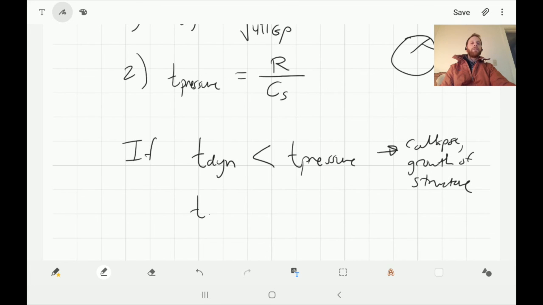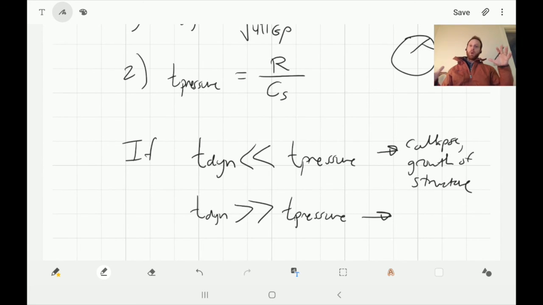And then on the other hand, if the dynamical time scale is longer, that is to say that the time it takes for this thing to collapse takes a long time, and in the time, there's plenty of time for the signal to get from the surface to the core and back to say, hey, this thing is collapsing. What should we do? Let's provide pressure. It's not quite how it works, but anyway, if that time is much longer than the time scale for pressure waves or information to be communicated in that medium, then we would say that you don't really get this collapse. Instead, you're just going to get pressure waves. You're going to get oscillations.